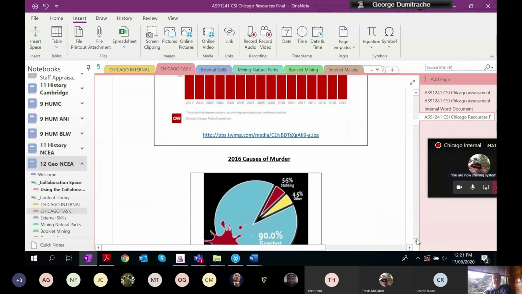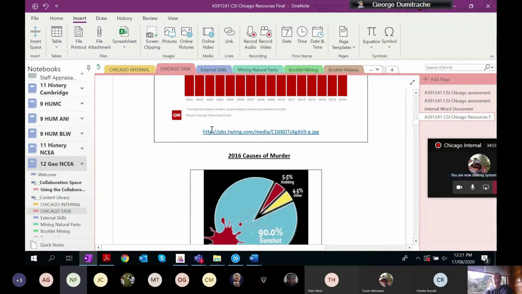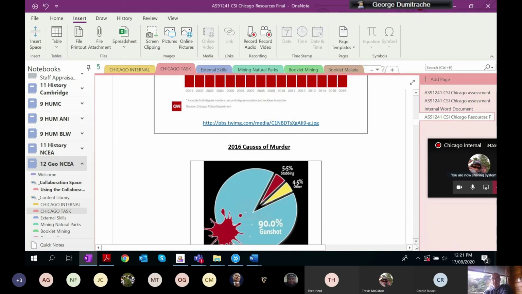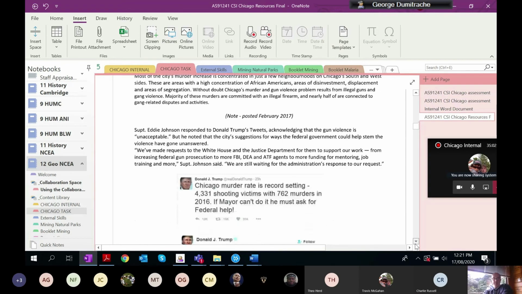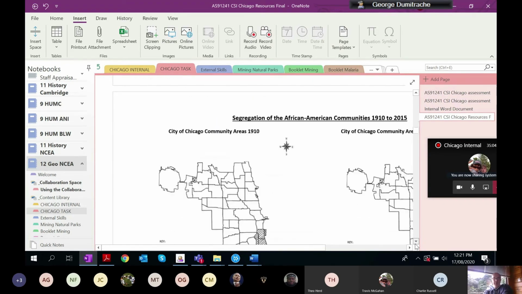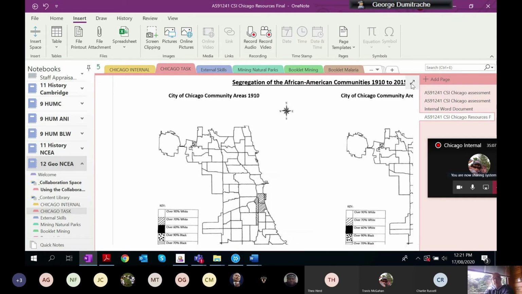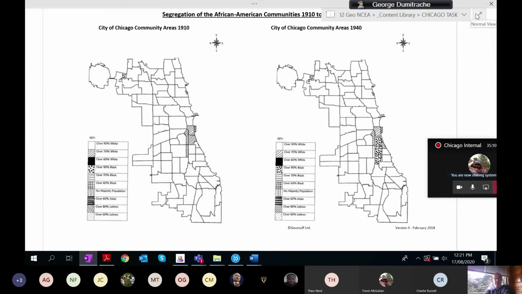So now everything is in there. And also you have the link. You can see it here. Can you see my cursor, the mouse? Chicago murder, segregation. This one, it's impossible to see like this, so you have to go large. And if you want to use it, you do Control-C, Control-V, insert it there in your document, print screen, insert, and color or something, or say according to City of Chicago Community Areas 1910.